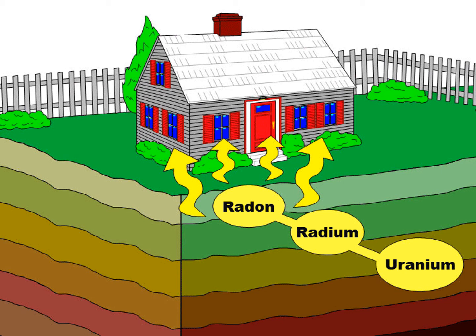That's not a big problem in the outside air because natural processes break it down over time and the wind takes it away. But if your house sits over the top of an area that is actually producing radon, it can seep into your house through cracks in your foundation and be trapped inside. So it can build up into harmful levels, because now you're breathing radioactive gas deep in your lungs. And what actually happens is it clings onto dust that you create, and then you breathe it in. And the radon gas is a carcinogen because it is commonly associated with increased risk of lung cancer. There are cheap test kits available to test your home for radon if you're interested.